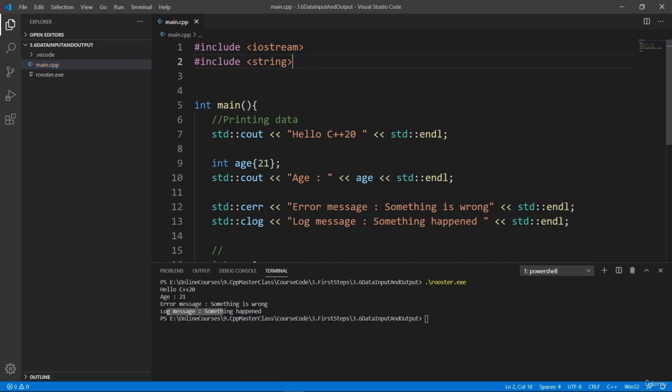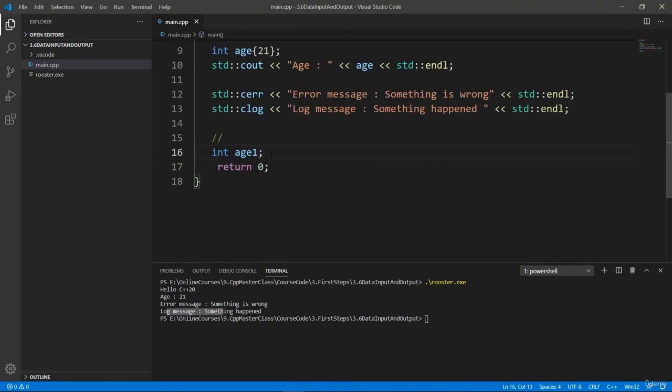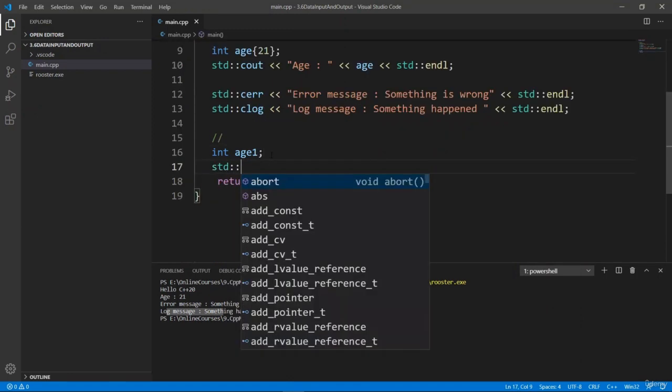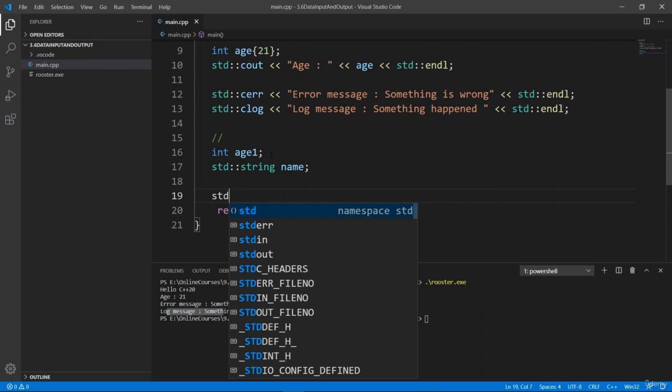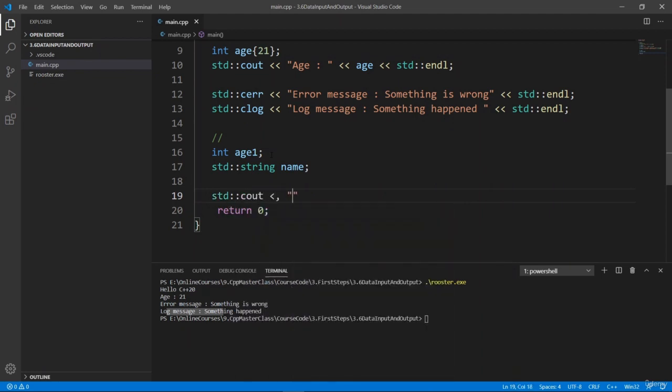We haven't really learned about this type. It's a powerful type in C++, but we will get there when we have more powerful tools to really understand it. We are just getting started here. So what we're going to do, we're going to say std::string, and we're going to say name, and we're going to ask the user to print their name and age. You already know how to do that, so we're going to say "Please type your name and age," and we're going to do std::endl on this.